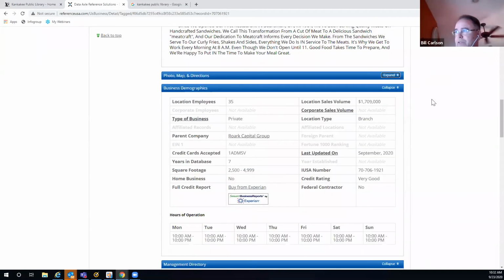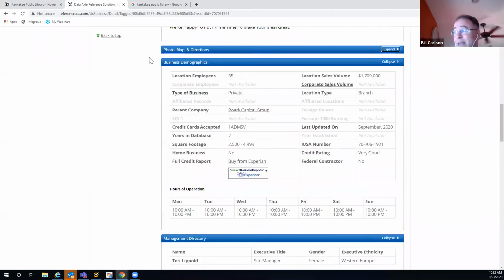Can print that off if you'd like. Here's the business demographics. So we just updated this record here in September, and when we contacted them, they told us they had 35 employees. One thing we don't do is ask how many are full-time versus part-time. We just want that total, because that total is going to go into that algorithm that in part supports this sales volume. So business demographics is always going to be listed in each record.